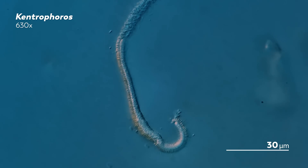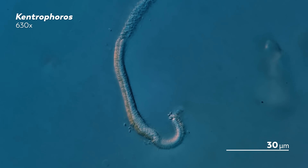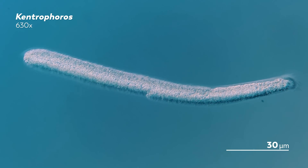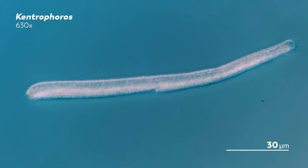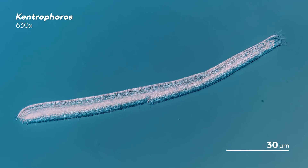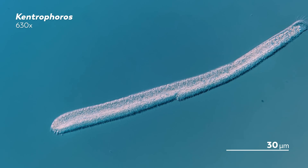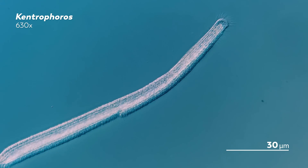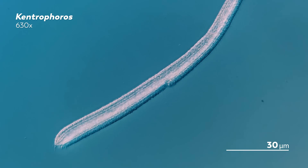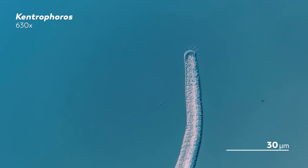But maybe we are being too human about this. The relationship between these bacteria and this ciliate has gone on for a long time, covering oceans on opposite sides of the planet. There is something about this that must work for the bacteria, even if we do not have the capacity to imagine it working for us. Perhaps there is something to this life — attached to the side of another creature's body, surviving as countless copies of yourself endure. Perhaps it is our life, our way of imagining ourselves as whole, complete individuals, rather than as a single note in the broader symphony of our species, that is truly bizarre.